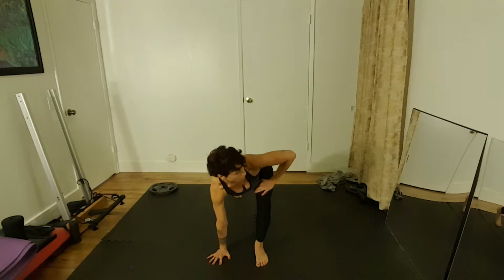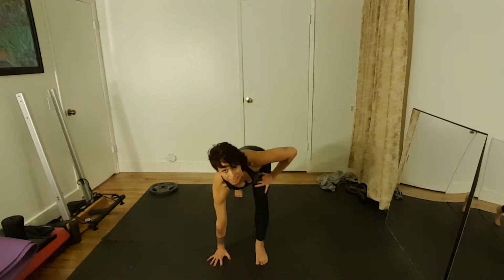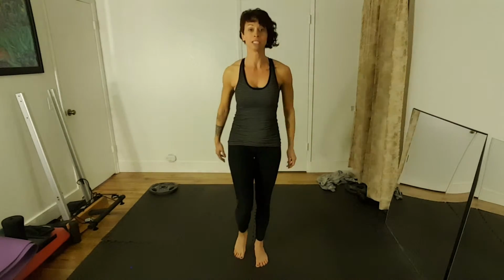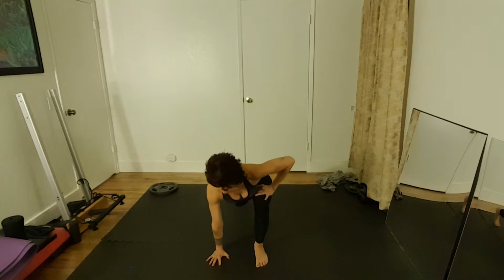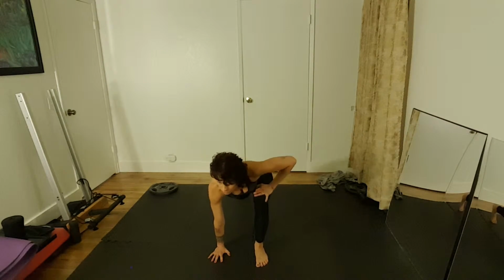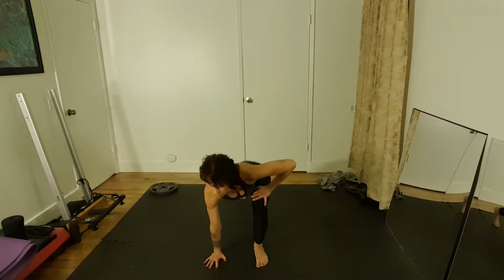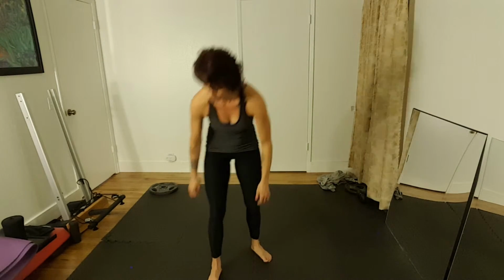3, 2, 1, tap it again. 3, 2, 1, tap it. Modification, you're right here. Good, modification, good, nice. Or you can go all the way down, your choice. Good, tap it, 3, 2, 1, tap it. Good. 3, 2, 1, tap it. 3, 2, 1, good. And let's go down to the mat.